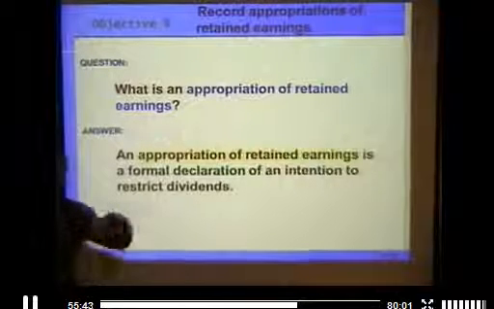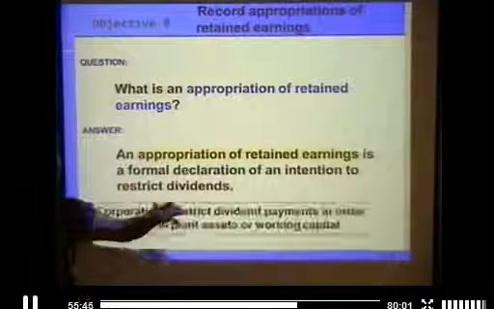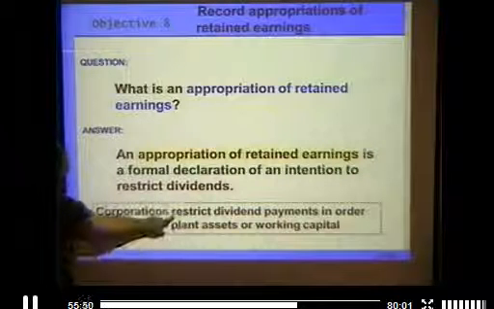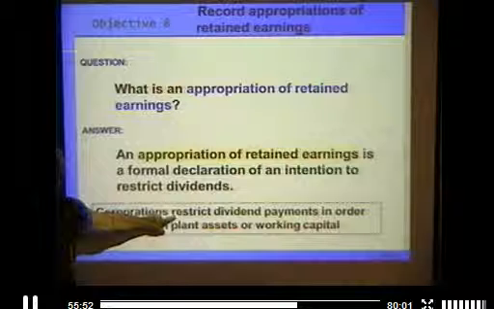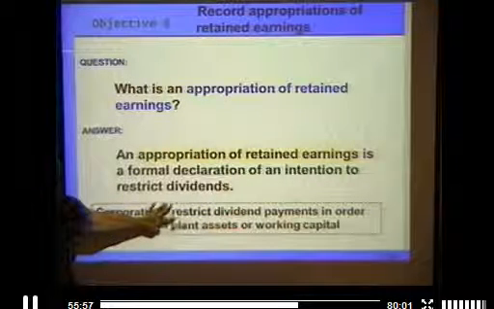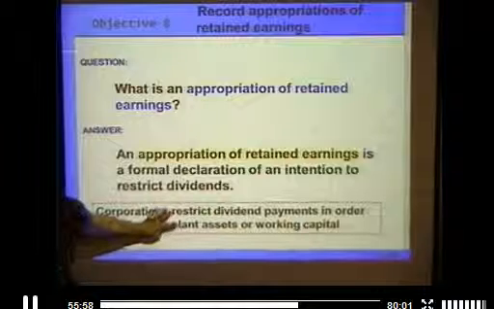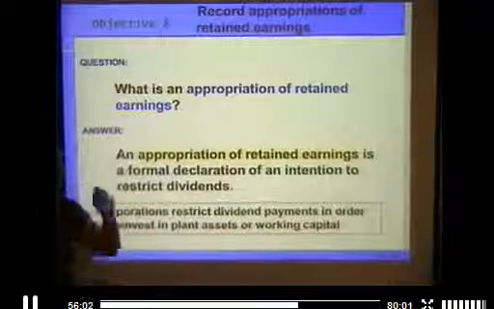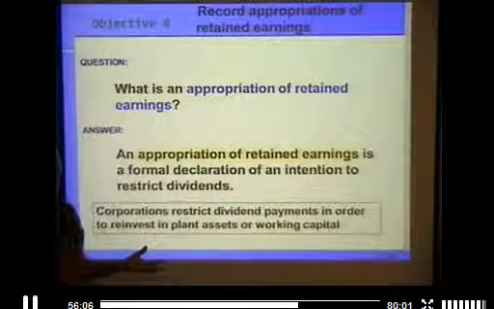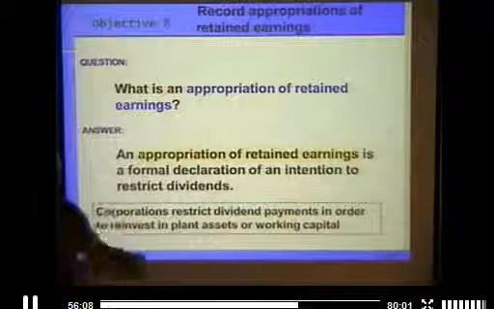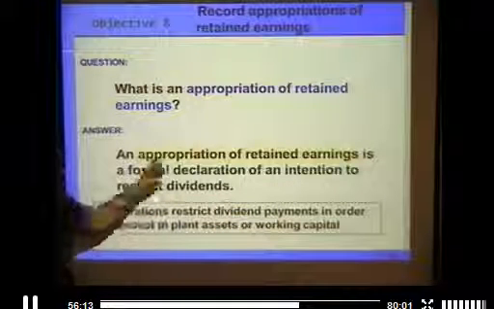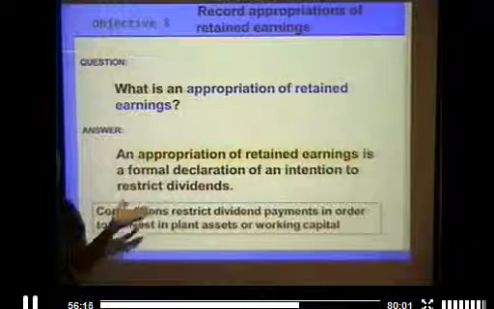Appropriation is how we're setting it up. What are we going to do with it? We'll restrict some of it to dividend payments if we have preferred stock. We're not just going to say, here's all the retained earnings, go give it to the people, because we've got to have money to reinvest, to fix our equipment, because if they distribute it, it takes all their cash out. What have they got? No cash. How are we going to do business?